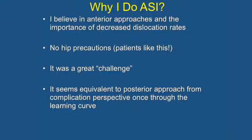But people, I think part of it's patient selection. I tend to track towards healthier, younger people with this surgery. So they were bound to do well with either procedure. But there's no science to show this makes you recover quicker. The reason I like this surgery, first and foremost, and I'll reiterate it again, is that you don't have the hip precautions and you have a lower dislocation potential. I think that's the take-home point from the anterior hip. We're going in between the muscles and all that, and maybe that makes you recover faster.